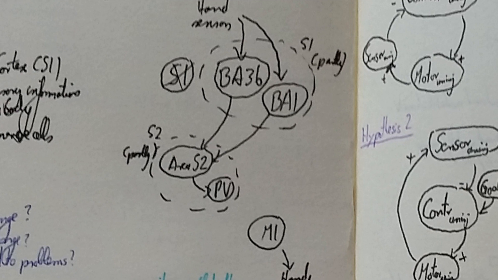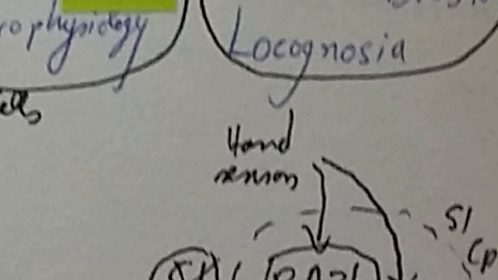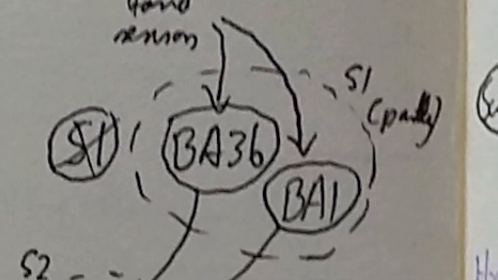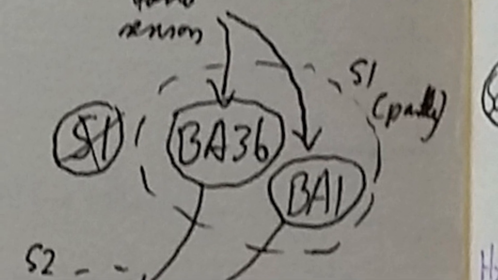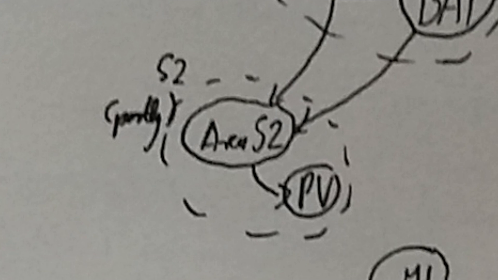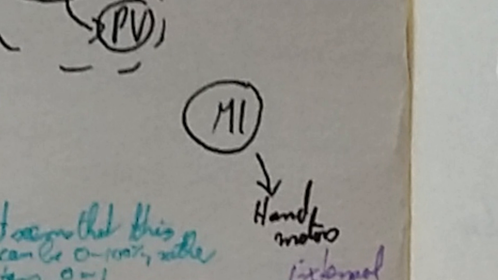Here you can see a very abstract carga that represents my understanding of the signaling pathway at that point. We start from the receptors in the hands, which I called hand sensors here, and from there the signal is transferred into an area in the brain called Broadman area 3B and another one called Broadman area 1. They are all part of what is known as the primary somatosensory cortex or S1, and I indicated that by a dashed line. From there they go to an area called the secondary somatosensory cortex or S2, and then another area called PV, and another area called primary motor cortex or M1. But I didn't really know what the connection was so I did not draw any arrows. But from there it then goes to the hand motors.